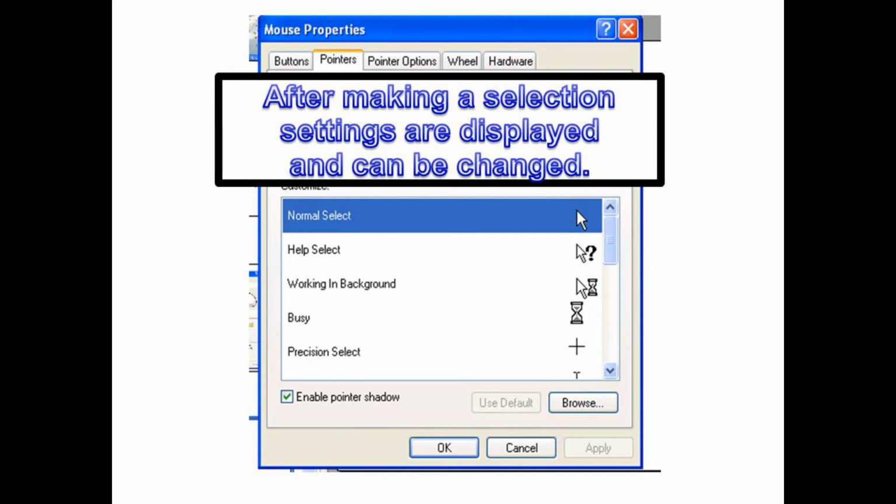However, when you go into this, it's a good idea to know what you're looking for so that you can make a logical choice. Also on that bottom line to the left, there is a checkbox there to activate the mouse to have a shadow. So that means it will give some dimension on your desktop.